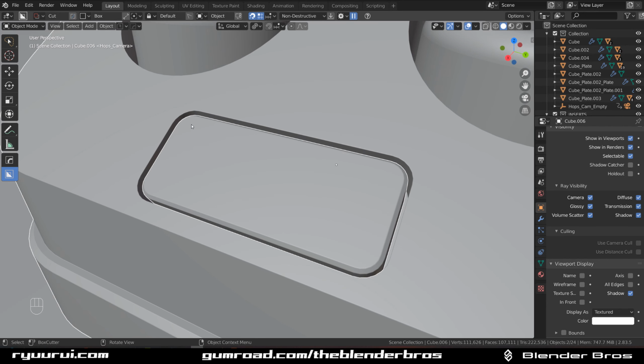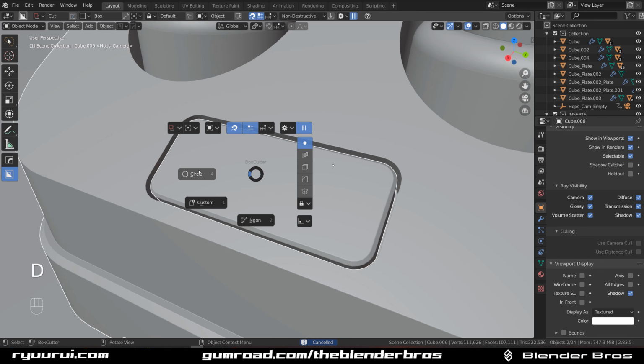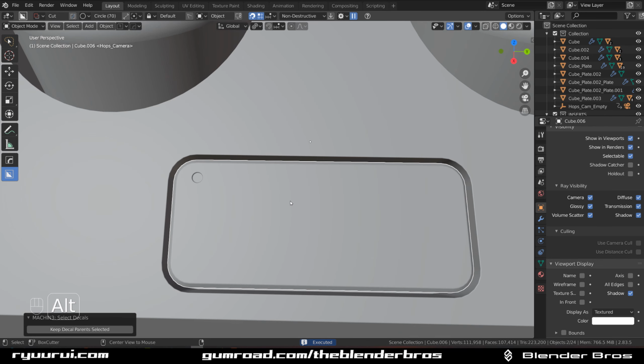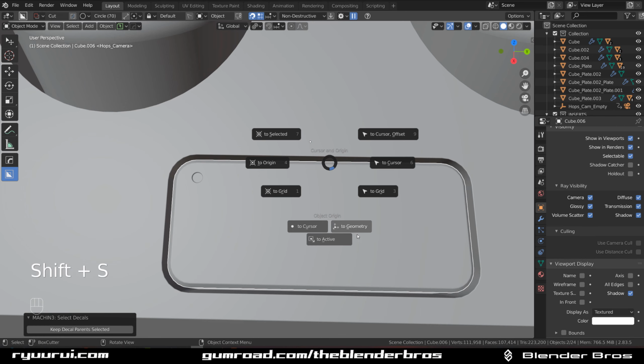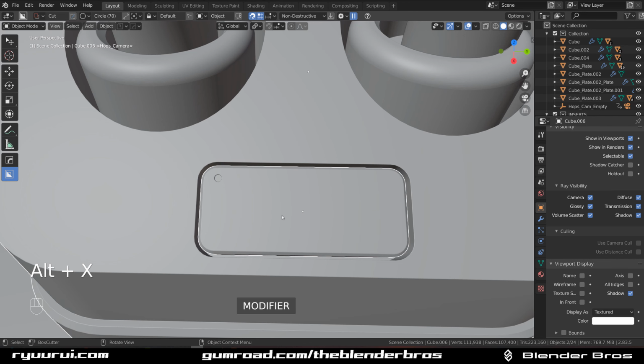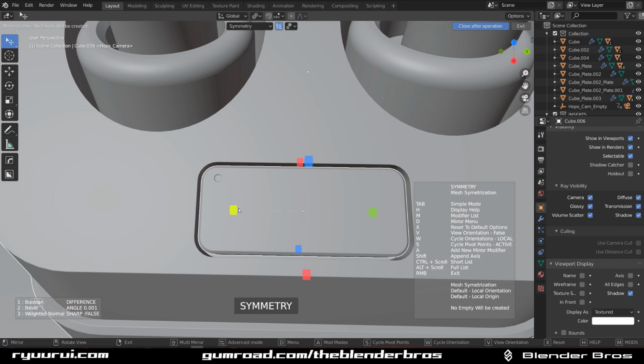And we could just, I don't know, drop some screws in here or something. So circle, something like that, and simply let's bring the origin to geo and symmetrize it to the other side. So modifier symmetry, and no, symmetry will not work, it needs to be a mirror.